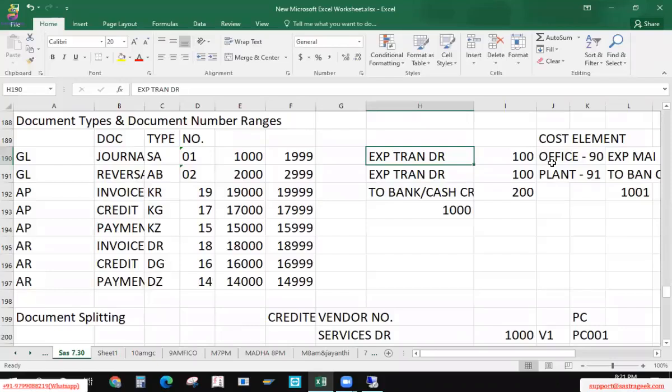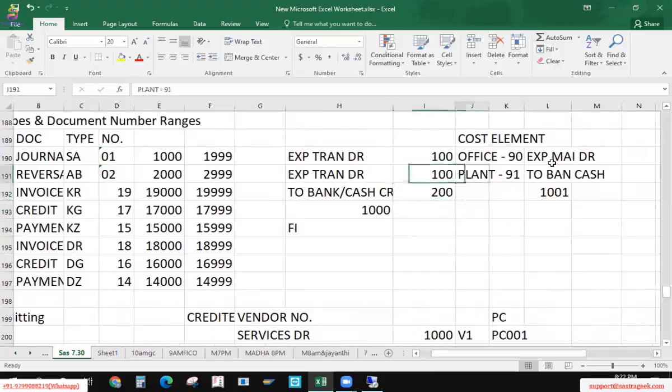Now what will happen? FI document 1000 will get generated. This is the FI document number. In the same way, when we have documents for the controlling part, for these particular cost elements whatever we are picking, a document number will get generated.